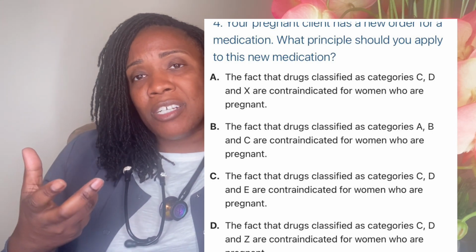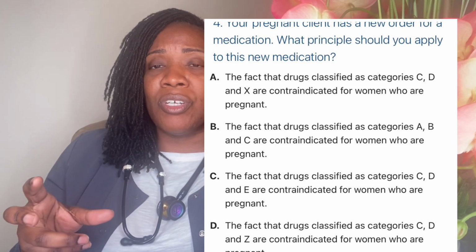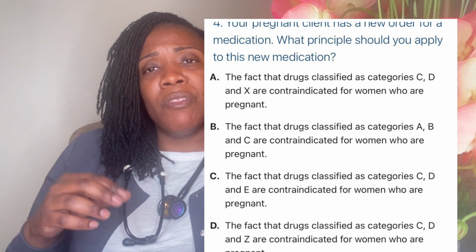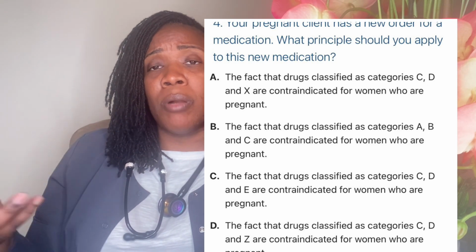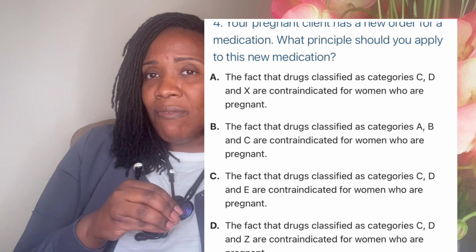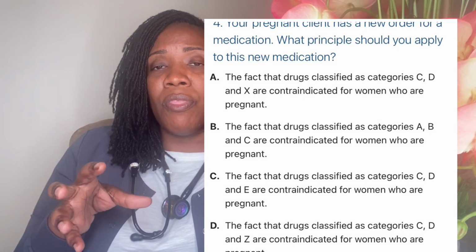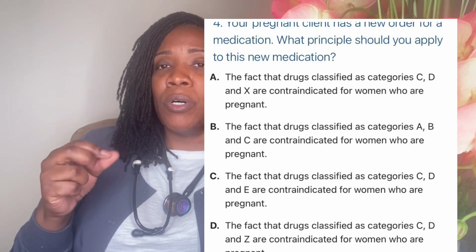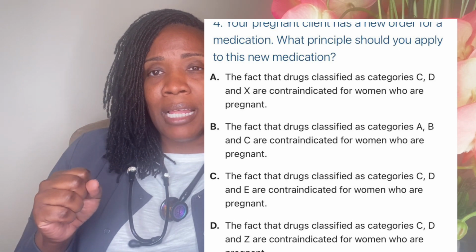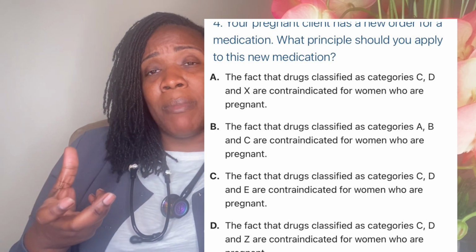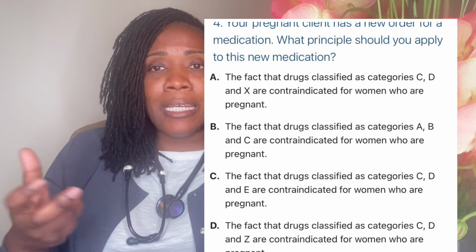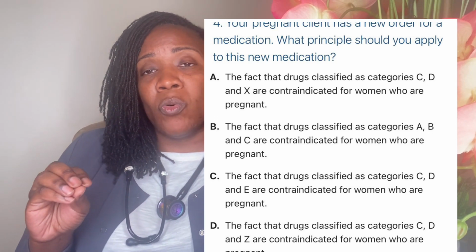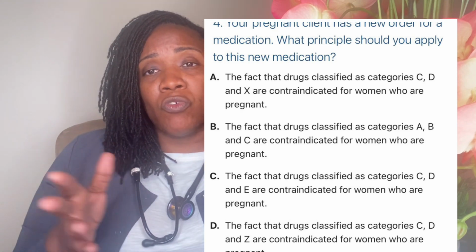C is where there are some contraindications, so that's a medication where the benefits outweigh the risks. Even though these medications can cause some potential harm to the baby, it would be imperative to give that medication for the safety of the mother carrying the child. So you have to do a lot of thinking and weighing of your options before you give a medication in a C classification. D and X, you just don't want to give, because D and X are not safe to administer to a woman who is carrying a fetus. Those are medications that you really want to stay away from.